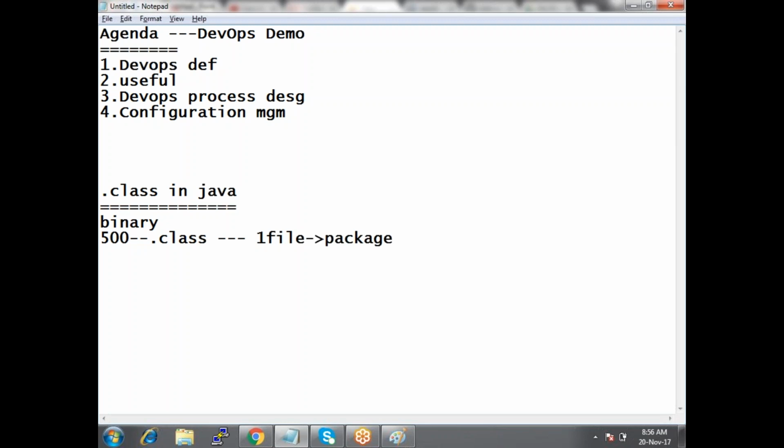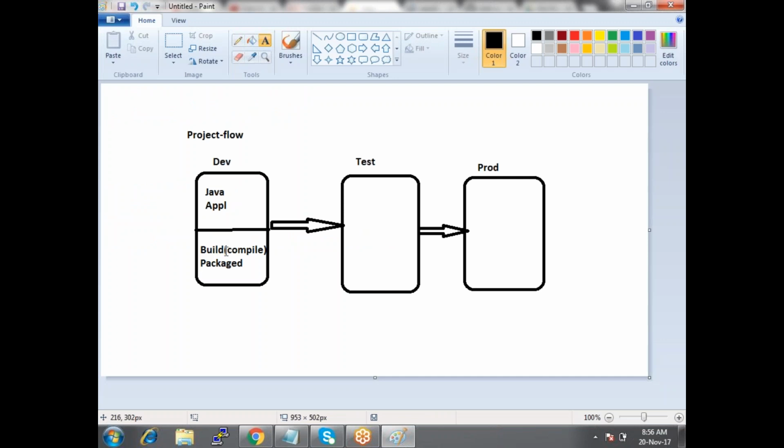So packaging means bundling or collecting all the classes into one file. That is what a package means. So compiling, that means building the application, as well as packaging the application, who is responsible for that? The developer is responsible for that.